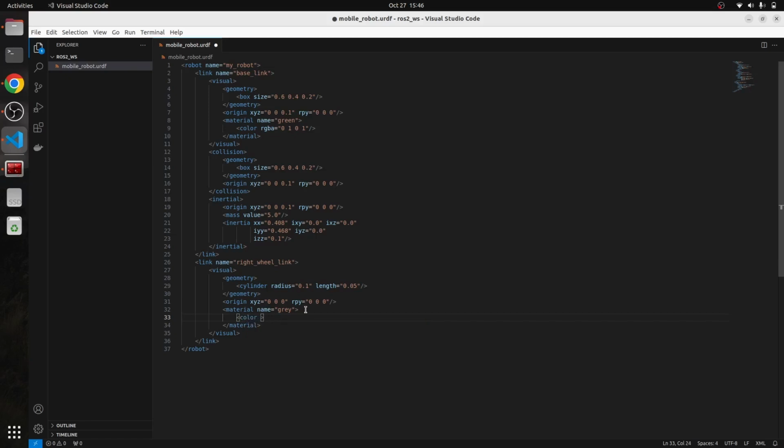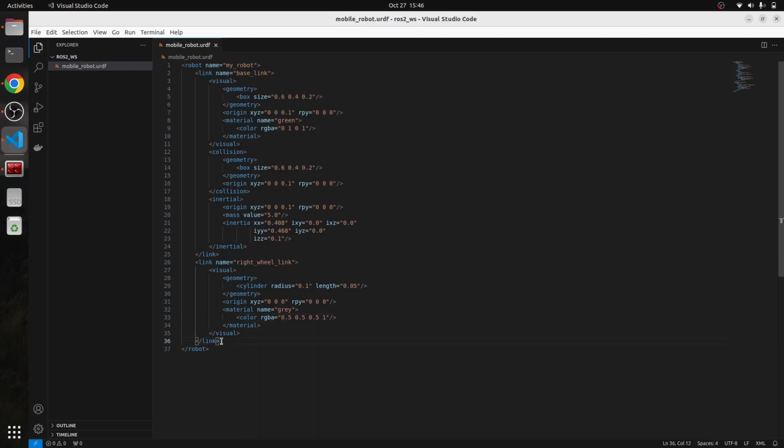In color we have to write RGBA. So I'm using gray, so we can give 0.5, 0.5, 0.5 and 1 for visibility, and that's it. So I've written two links.